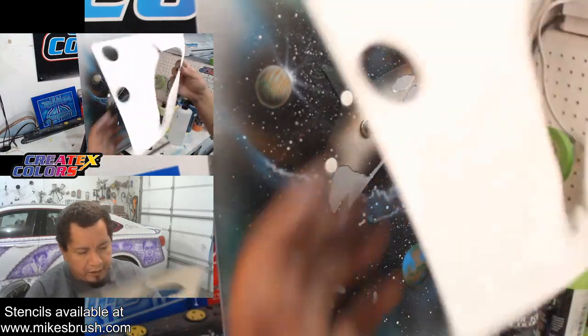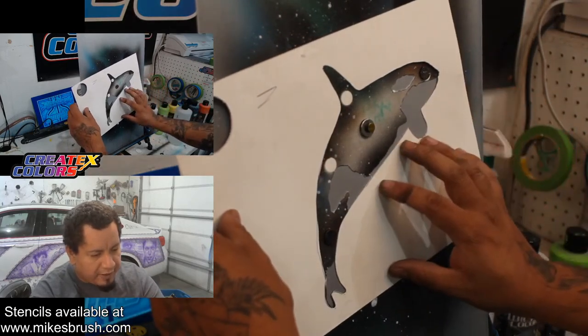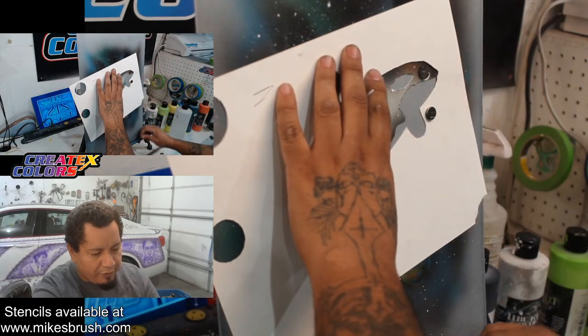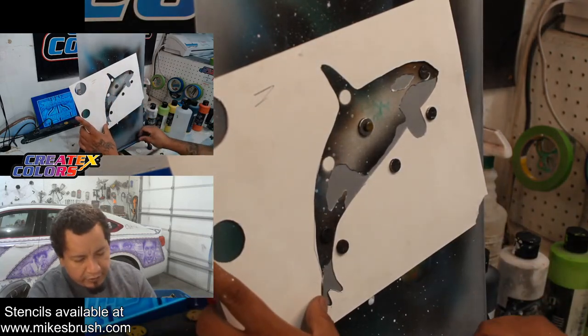We're gonna bring back our cutout, right? And now we don't wanna get overspray on space. Right, we want space to be protected. We want to be Space Force. So we're going to protect space by re-adding our cutout around the edge of the whale.